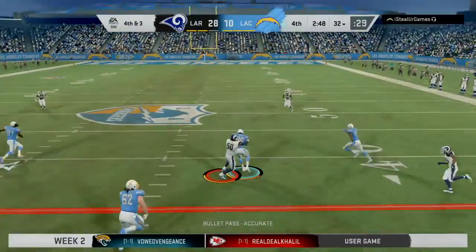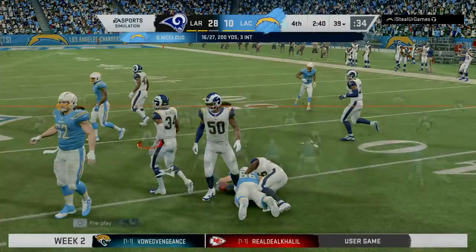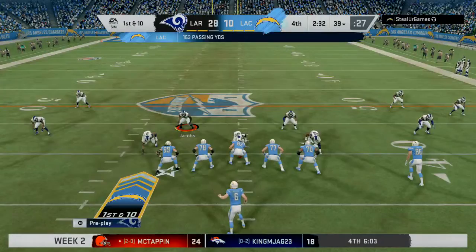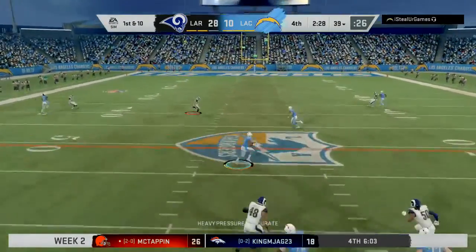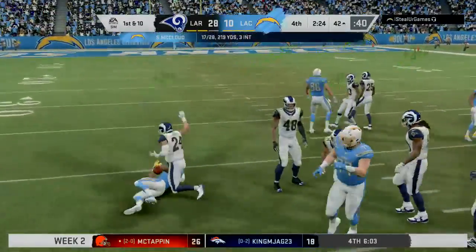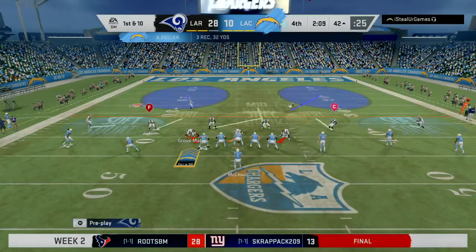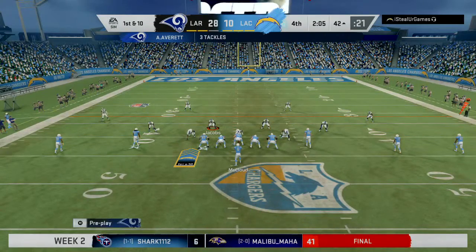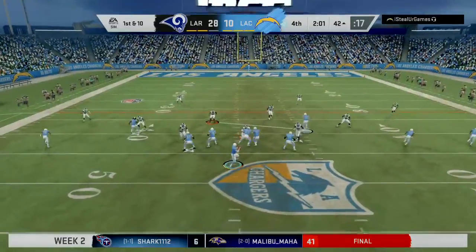Back to throw. McLeod. And it's complete. Henry. And he's got the first before he's brought down at the 39-yard line. So from the 39 now, they'll come up on a 1st and 10. Now a dump off here complete. And taking it across midfield and inside the 45. 19 yards there on the catch and run. So from Rams territory now, it's 1st and 10 at the 42-yard line.